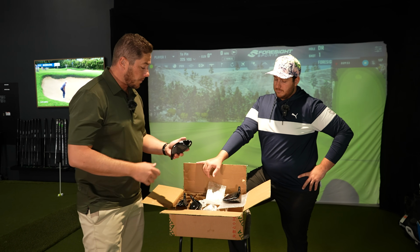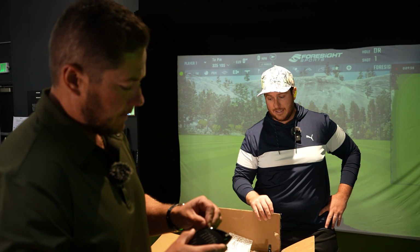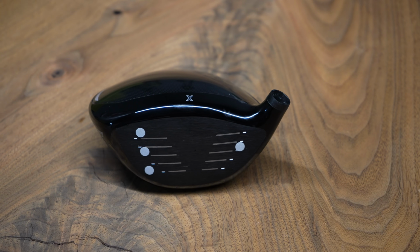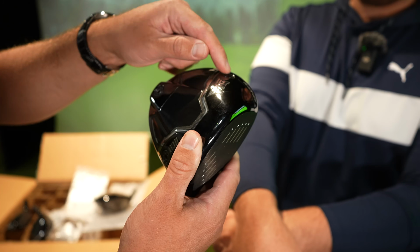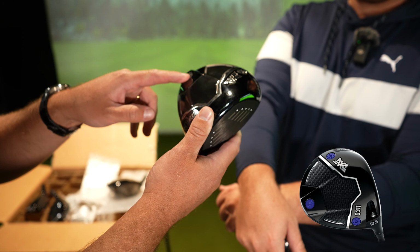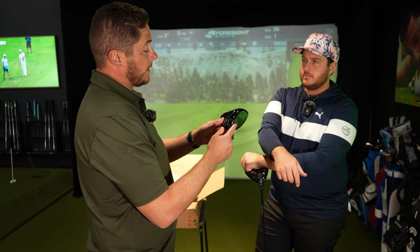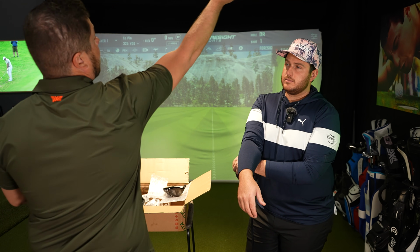Okay, so what do we got in here? What do we got going on with these drivers besides the color? Talk aesthetically. Where do you see the aesthetic differences? Okay, well, not color, finish. Obviously, the biggest aesthetic difference is going to be the finish. Okay, so the heavy weight is in the back, so we have 12.5 grams here, 2.5 and 2.5 grams here. So our heavy weight is in the back of the driver. When all the weight is pulled in the back of a driver, essentially that makes it a more forgiving driver, more or less.